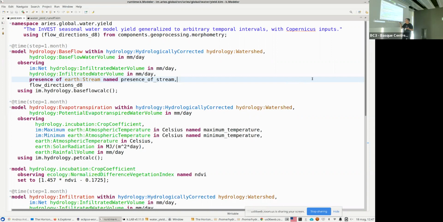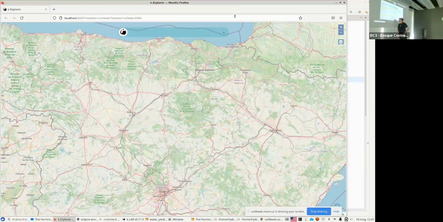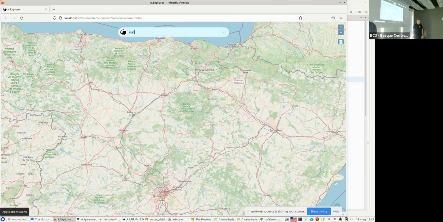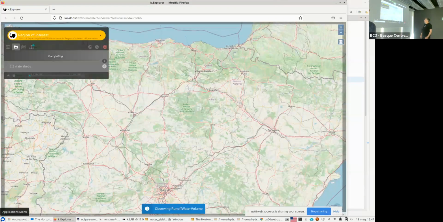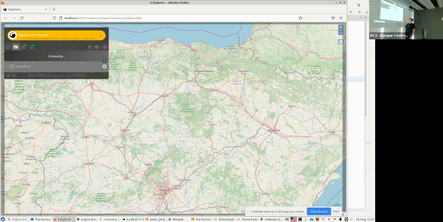And if you want to not compute the model, not know anything about the model, you go on the Explorer, which has a query bar, and you write runoff water volume, and maybe you can do it. And you will see that the system thinks for you and just starts computing stuff. And in order to do that, the first thing to do is to realize that in order to compute a runoff water volume, you need watersheds. So it will find the watersheds that are needed in order to answer that question. And then within each watershed, and it's doing that right now, there is a model about watersheds in the network, and it's now found it, and it's now building the watershed structure.